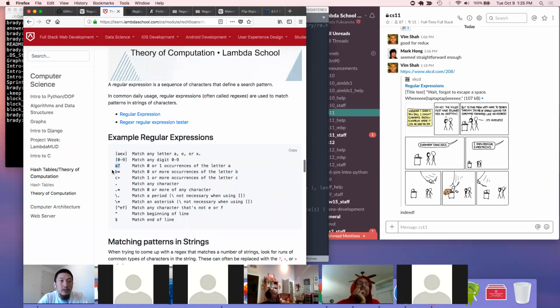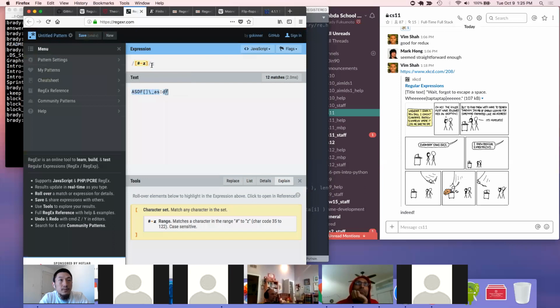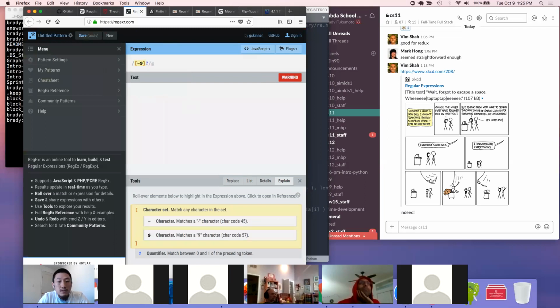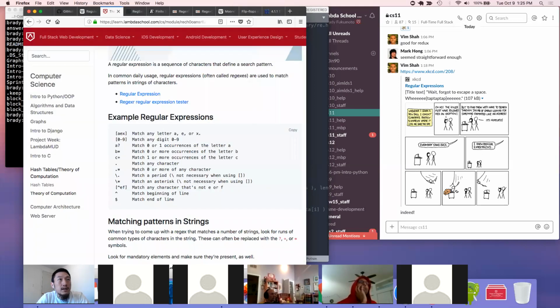If you put a question mark, it will match 0 or 1 occurrence of whatever's preceding it. And instead of just a letter, you can also put a group of things in brackets. So let's put a question mark here. Let's make this a little better. Let's do numbers 0 through 9. 1, 2, 3. These are all numbers, so they'll match. This will match. This will match. And if we put a star, it will match 0 or more occurrences.